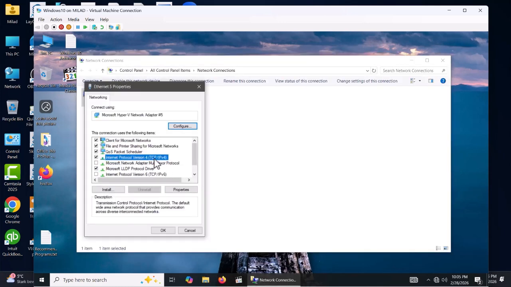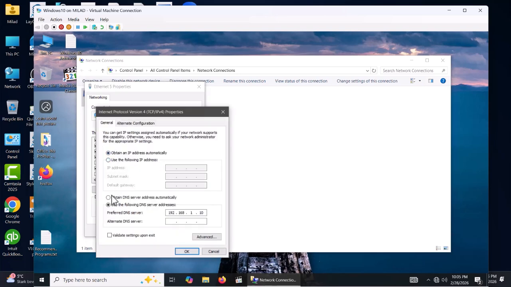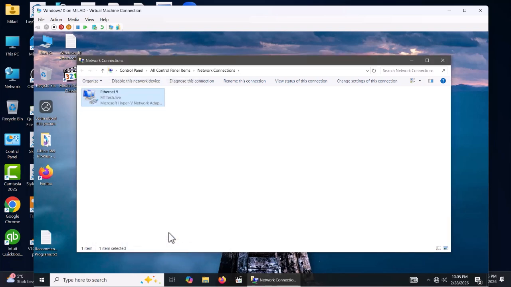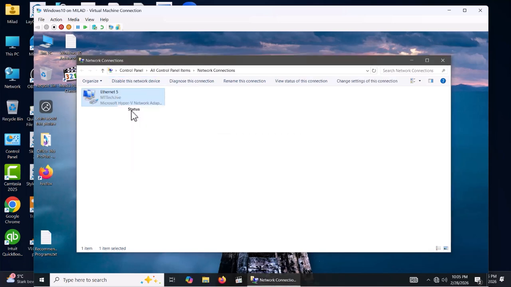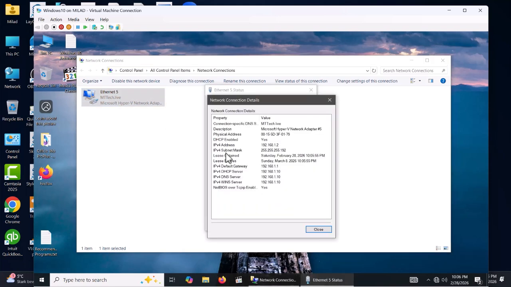Previously it was configured manually, but I want to change it to get the DHCP address. So let's check the status. Here is 2.